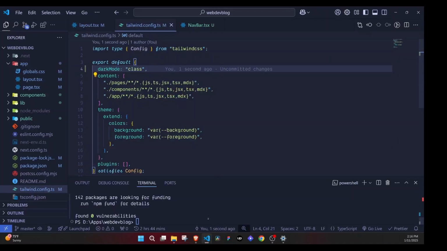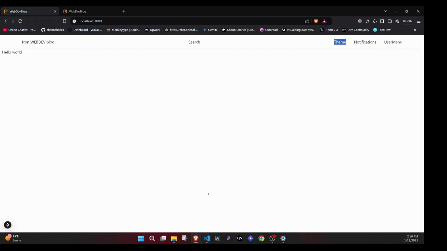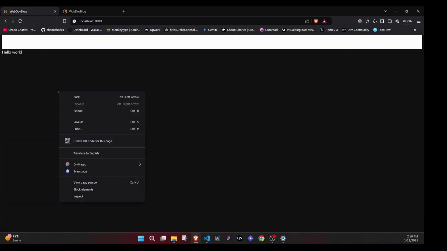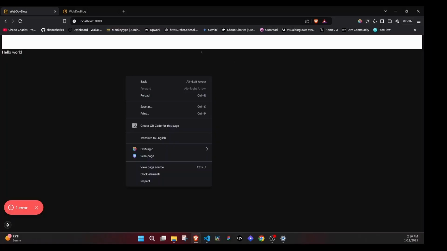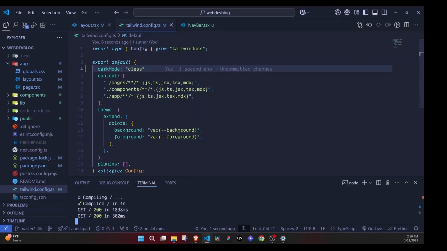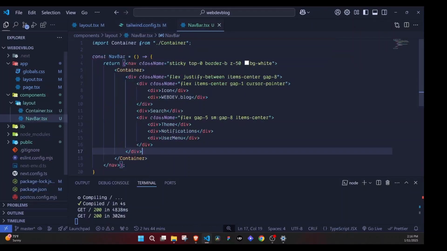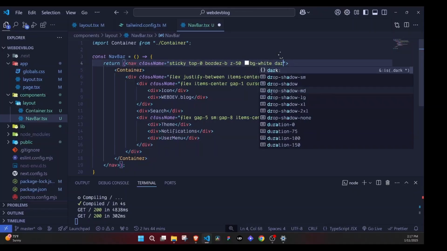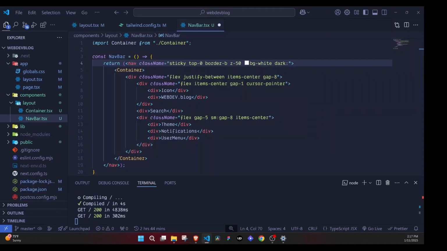Now if we go to our application right now, let's go to the app and hit a refresh. Since my system is already set as dark theme, these changed to be dark theme. Our navbar is at light mode because we had set a background color here of white. So what we could do is to say here dark, then colon, and then I can set a background color for our navbar when it is at dark theme. So here I'll say bg-slate-950. At dark theme, our background will be like this, and I'll save.